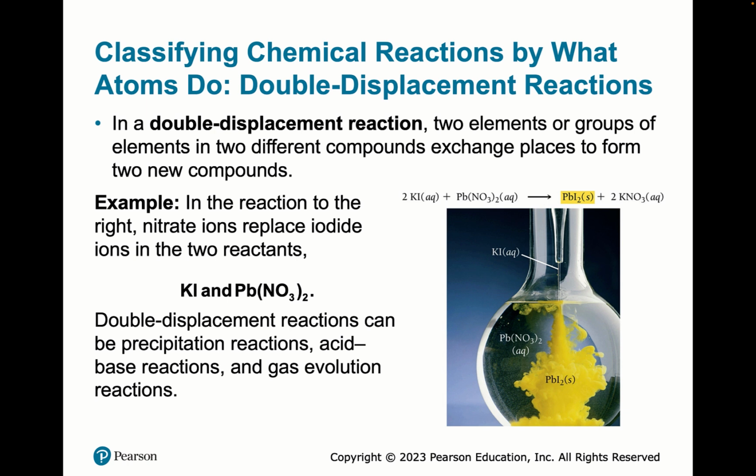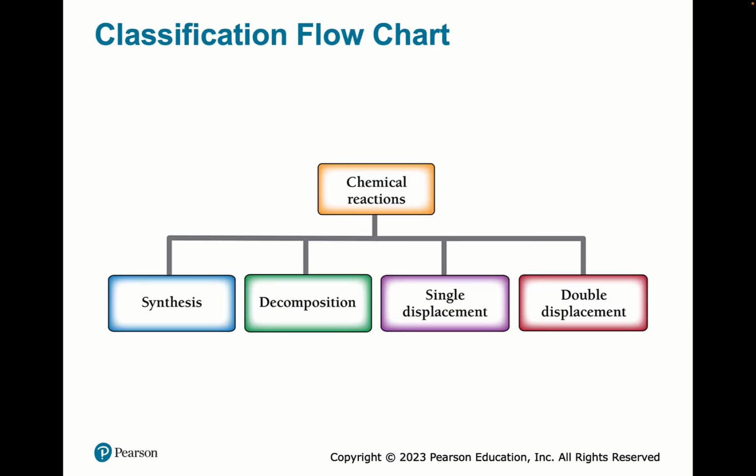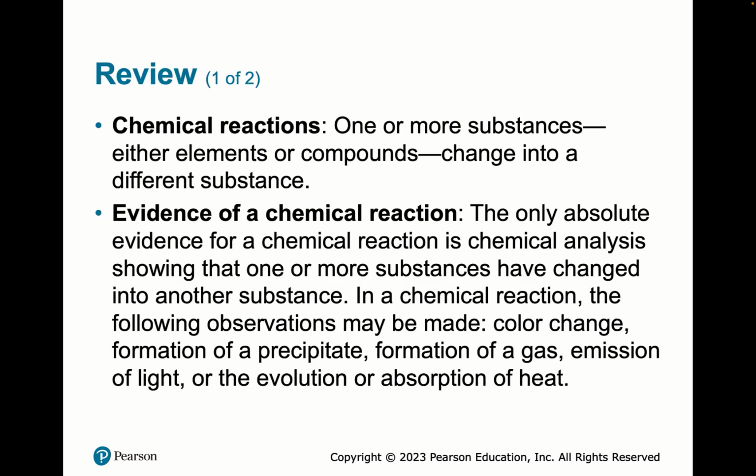And a double replacement. I guess I called this a combination reaction. I could see the thing is that they don't form the new compound unless you dry it. So that's the double replacement reaction. You have potassium iodide and lead nitrate forming two new substances. I guess you could say that, sure. So here is the classification flow chart. And here is the review of the chemical reaction.